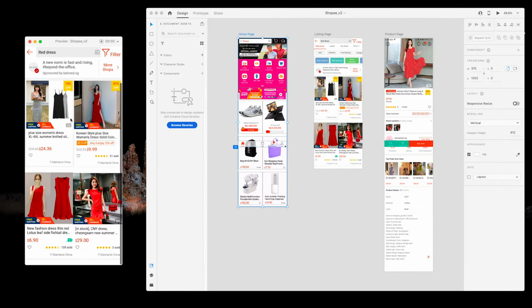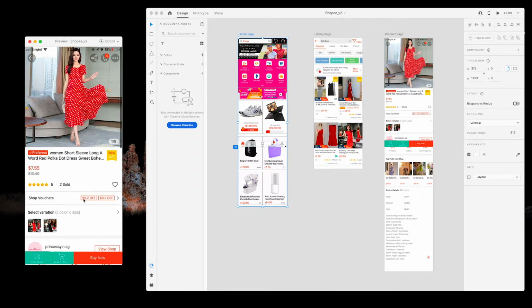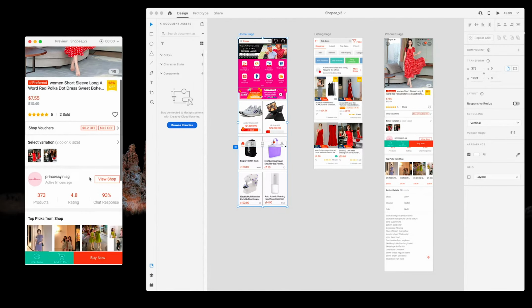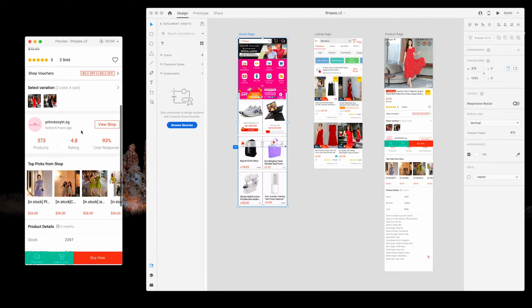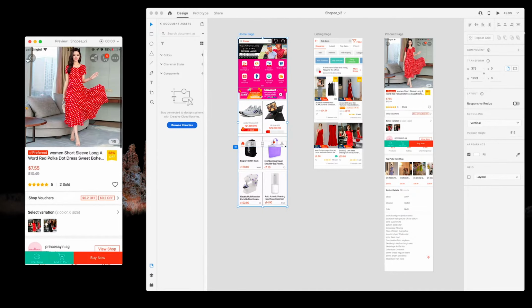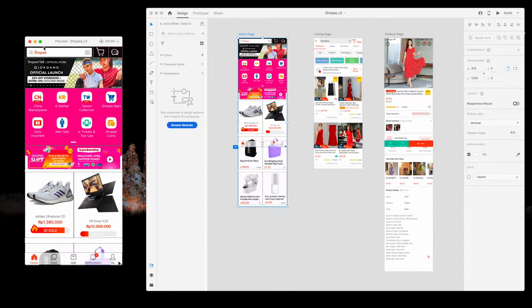So for example, if he wants to look at a particular product over here, he can click on this product to display the list of products that are shown in this offering. And let's say if he wants to go back, he can click on the back button to go back to the previous page and so on. Let's create a new project from scratch.